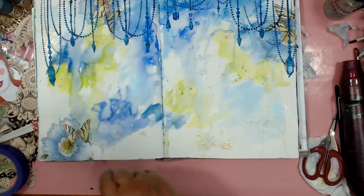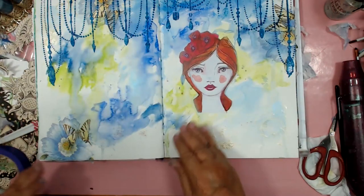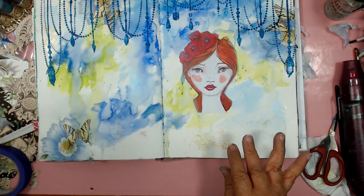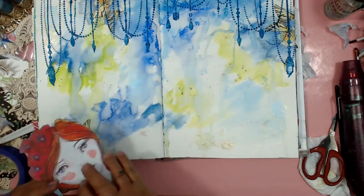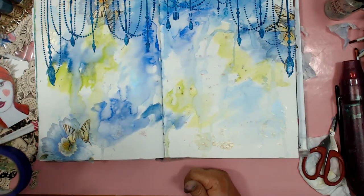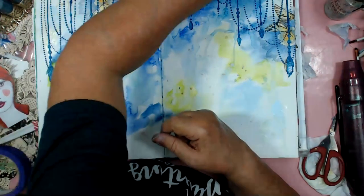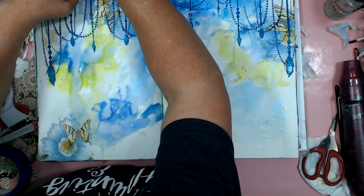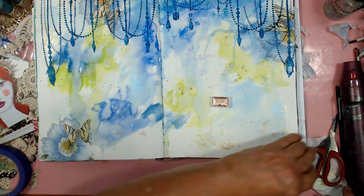All right, now we can put our lady back. So we'll stick her in there. I don't know. Do you think I should do anything else to the background? I'm wondering if we need some splats in there, don't we, Eileen? Where is my rose gold? Here it is. Let's add some of this rose gold in here.